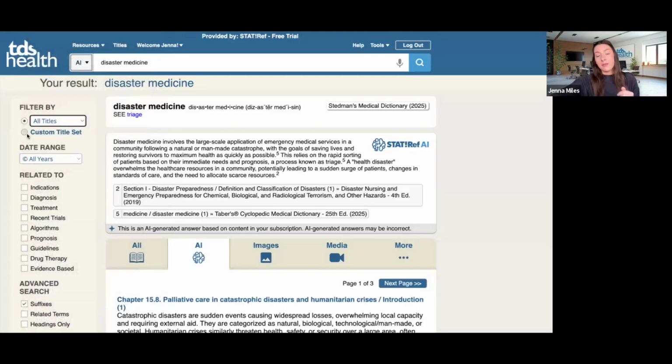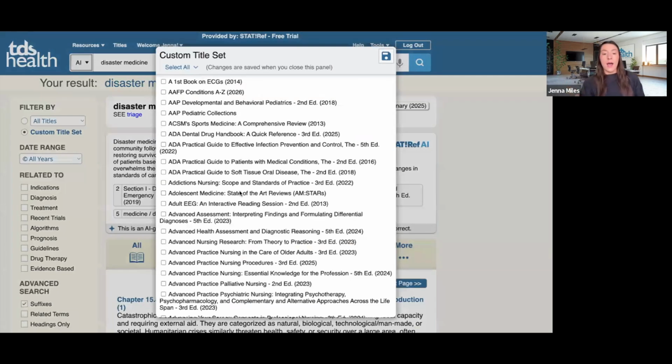Right below that is a custom title set. So if I didn't want to go in by specialty and sort out my titles like that and search that way, I can go in and generate a custom title set. Some people have a collection of titles they specifically want to search across, maybe ones that their students are frequently referencing, or as a student, you're frequently referencing some of the same titles and you want to pull answers directly from those. Again, these are all within your subscription, but this is just even more granular searching if you want to be really specific in what you're looking at from the content you already have.